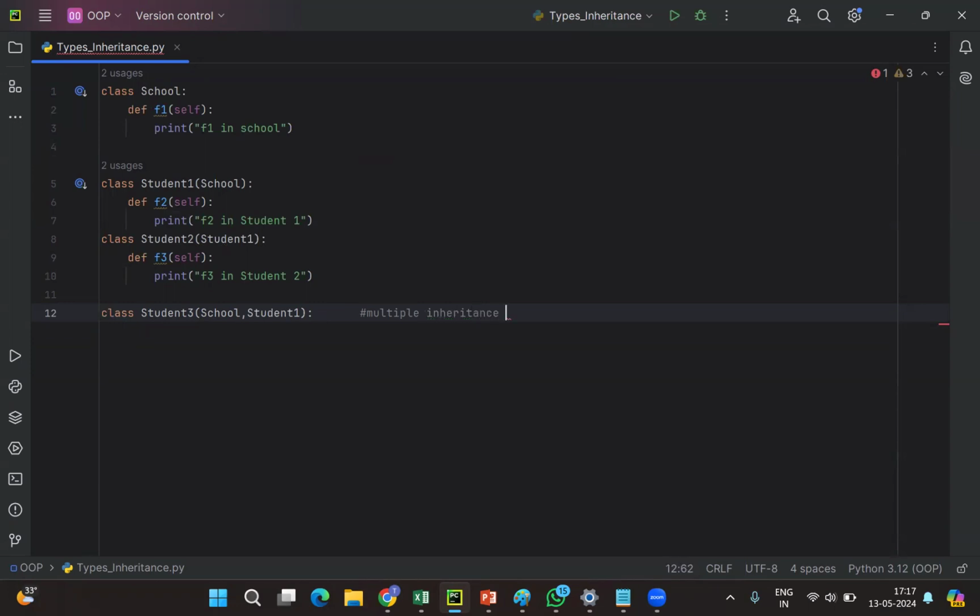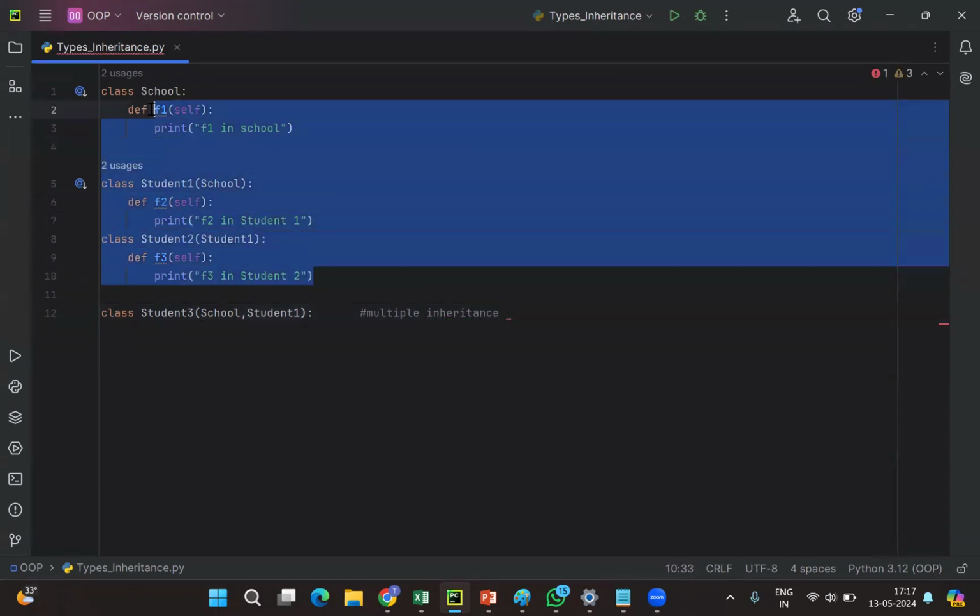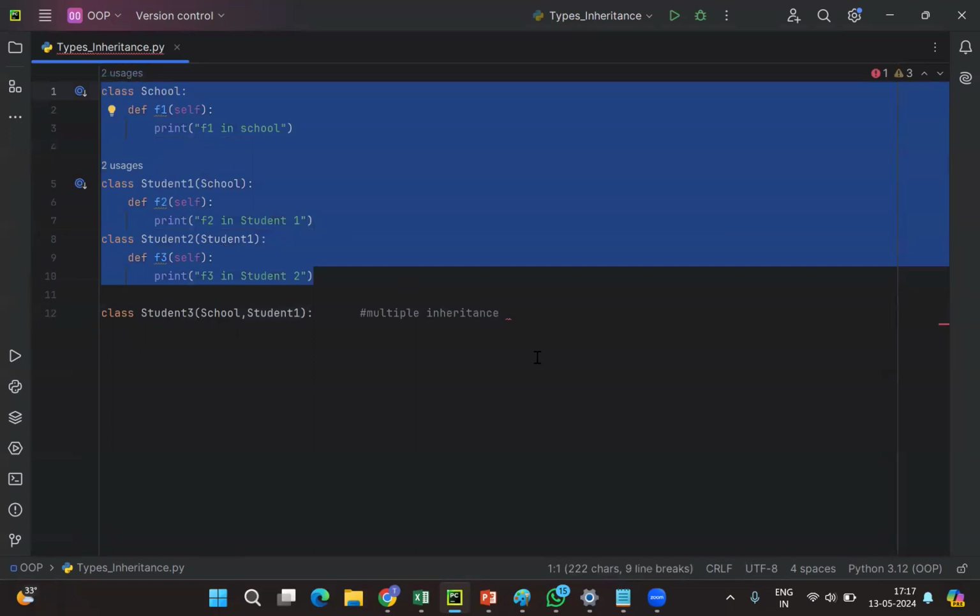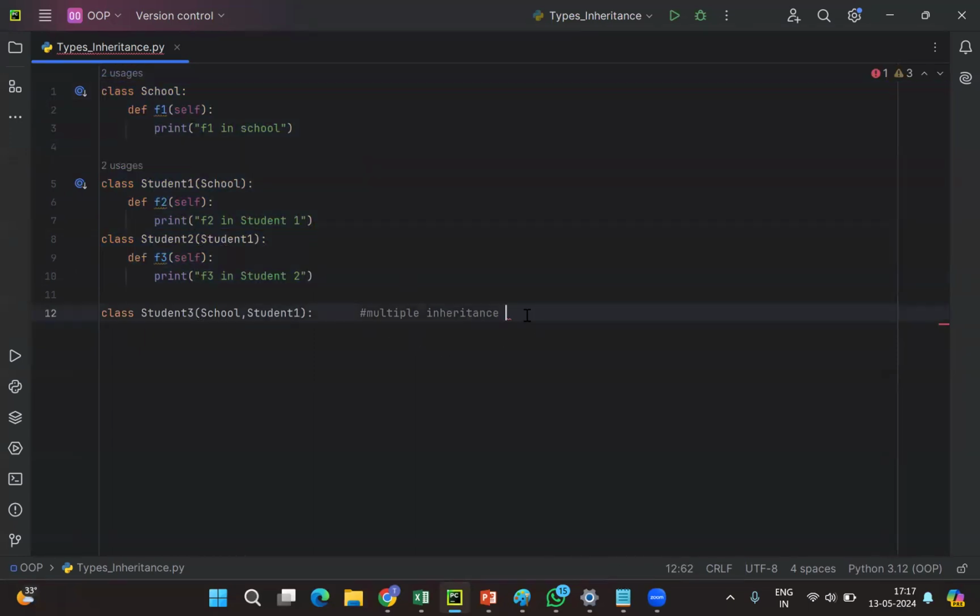And above this multiple inheritance, this entire thing is a multi-level inheritance. Okay, so this concept is called what? Hybrid inheritance. Control V, and here I will take the function F4, and this is F4 in student 3 class.